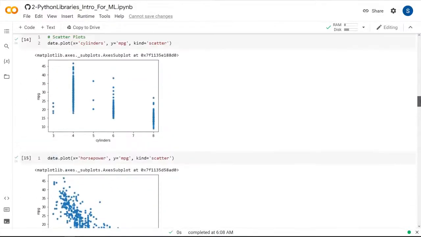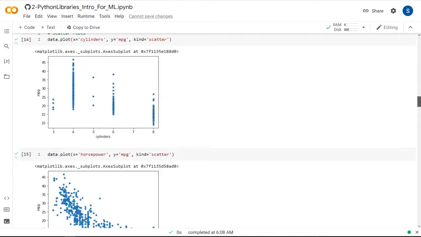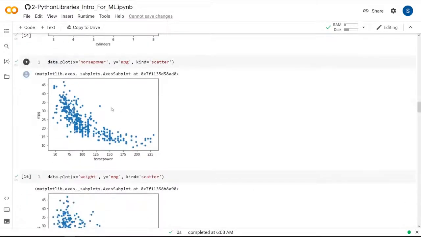You see some interesting things in these plots, right? With cylinders and miles per gallon, you don't see any pronounced pattern. Someone can say it's slightly decreasing with the number of cylinders, so the car efficiency decreases when the number of cylinders increases. But the horsepower tells you a good story. When the horsepower increases from 50 to 255, you see a pattern: miles per gallon is decreasing.